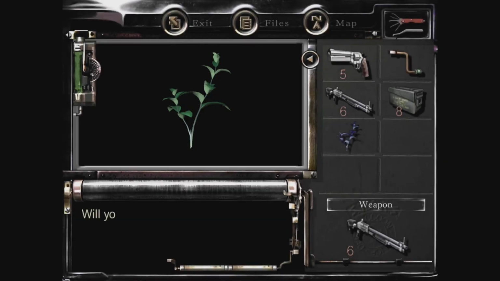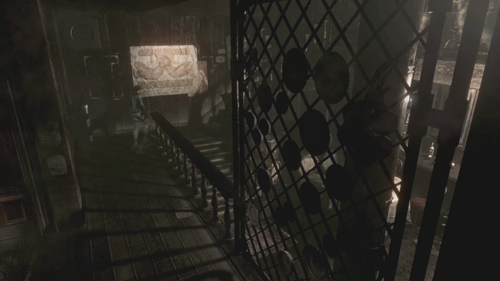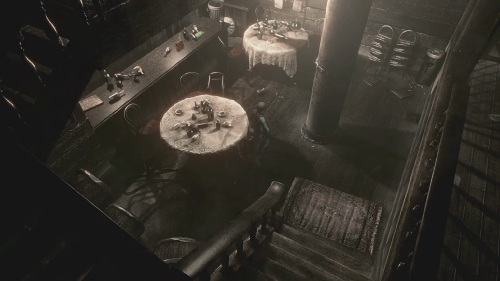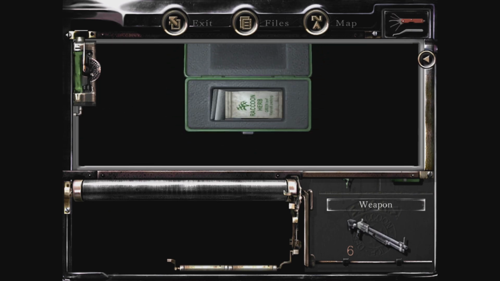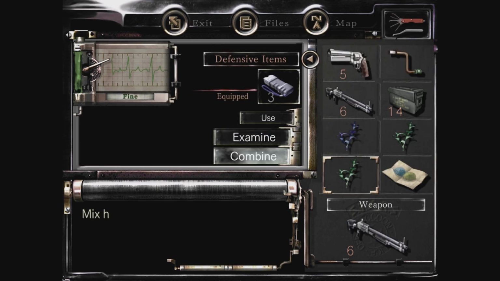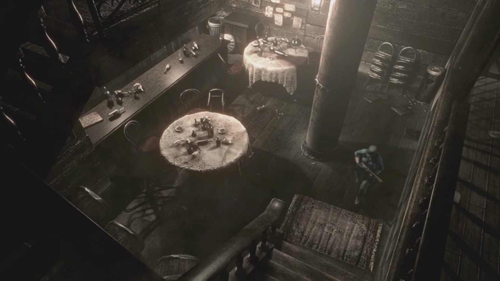Okay. Go ahead and grab this green herb. And go ahead and grab this green herb. And let's go ahead and go down. Grab the shotgun shells. And then grab this first aid box. Okay, some green herbs, a green and blue herb mix. Okay, we're going to combine those two and combine that with that. Perfect. And then go ahead and grab this red book. And now we're going to head on out of here.